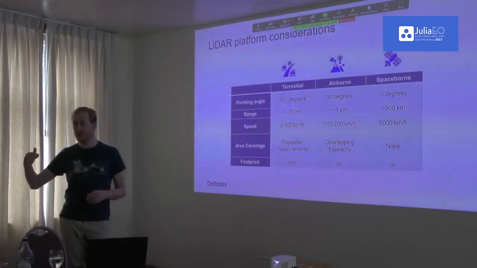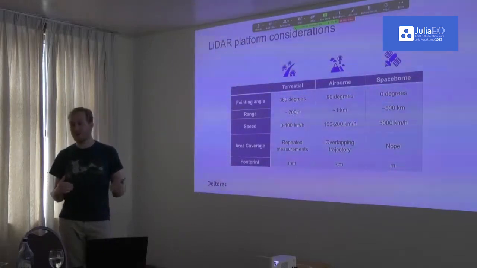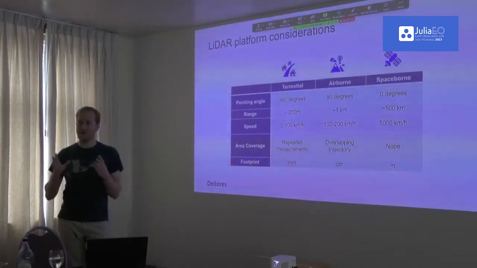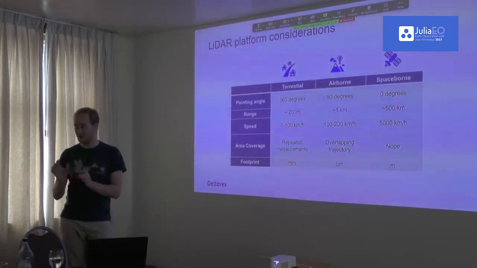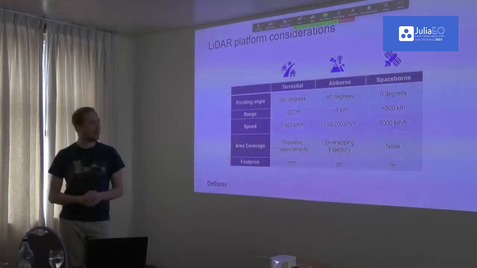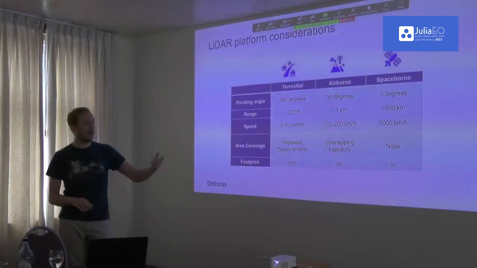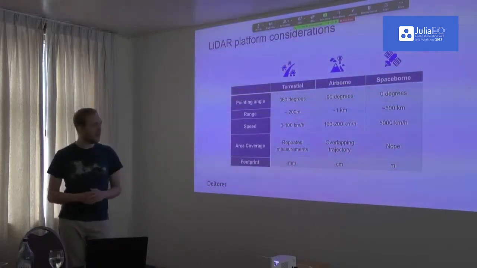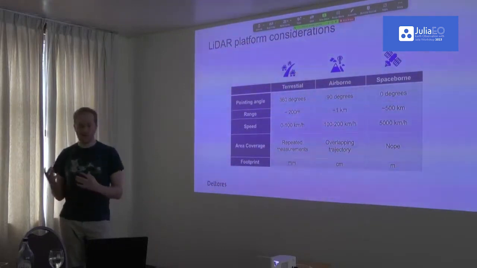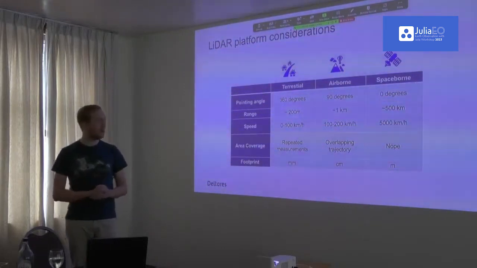So what happens is that you kind of move the laser pointer. Also, instead of flying 1 kilometer above the ground, you're now 500 kilometers above the ground. So you need a way different laser to actually still have some good footprint on the Earth. And it zips by at 5,000 kilometers an hour, yeah. It's crazy fast.